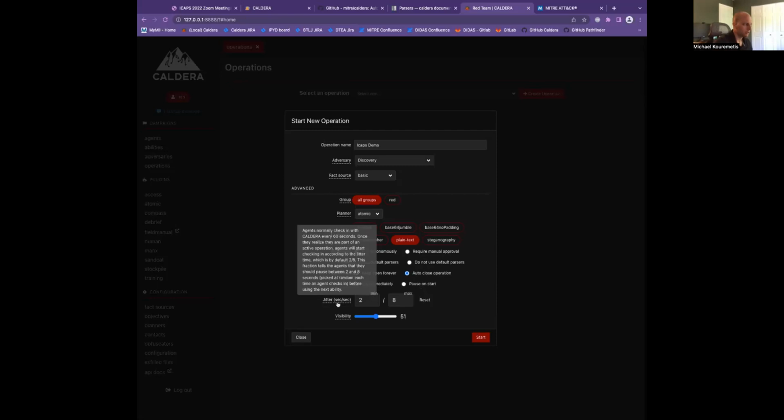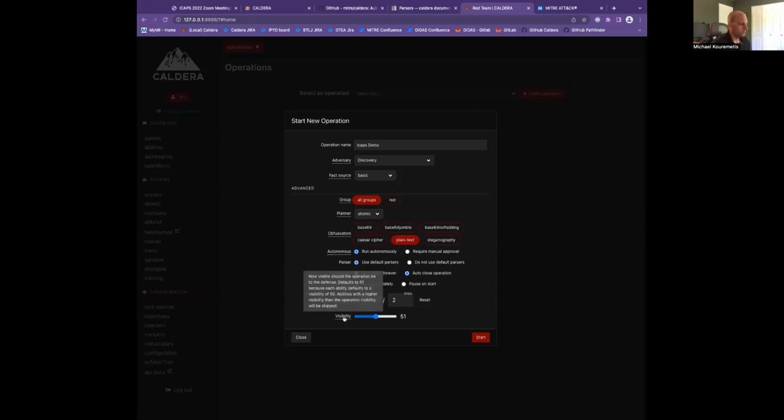And then lastly, our jitter. This is how we change how the agent will beacon back, essentially when it asks for new instructions or new tasking, as well as when it pipes back the data. We'll keep this low so that the operation runs faster for our demo purposes. But again, you can change this to whatever you want. It's a min and max because it'll pick a random integer between those two and use that for every instance. So it's a little less predictable. It's not beaconing exactly every 5 seconds, which is usually a red flag on a network.